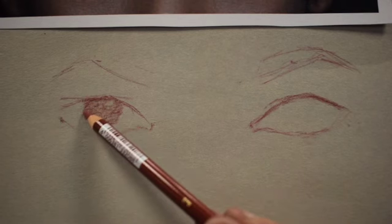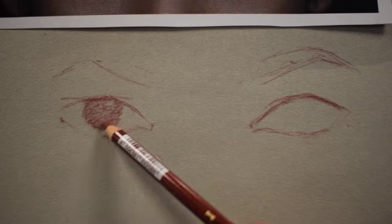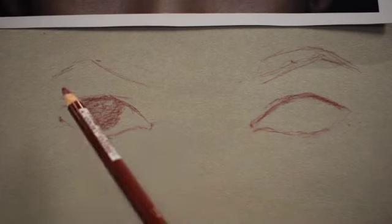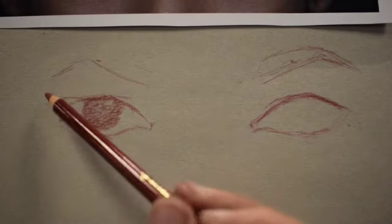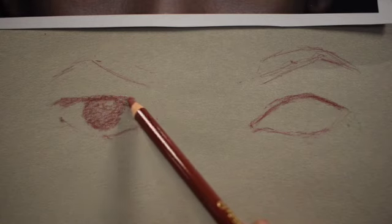And I'm just filling that in. So the iris is the colored part of the eye. And I want to be careful because I don't want to fill in the highlight. I want to work around that ideally. That's what I'm outlining right there. I'm planning ahead for the highlight.